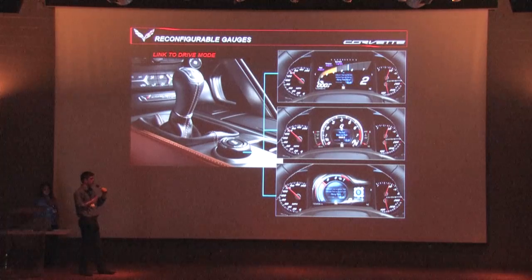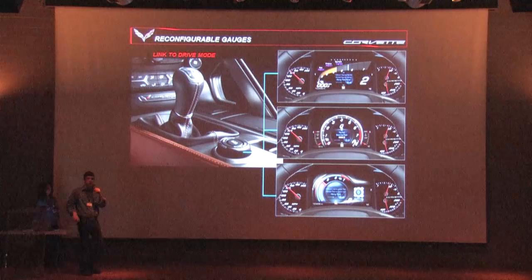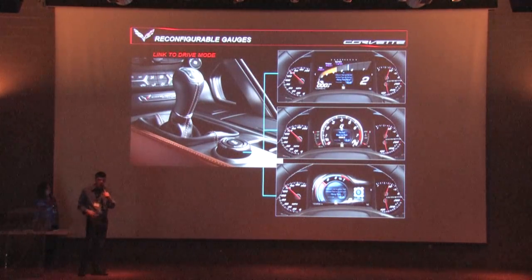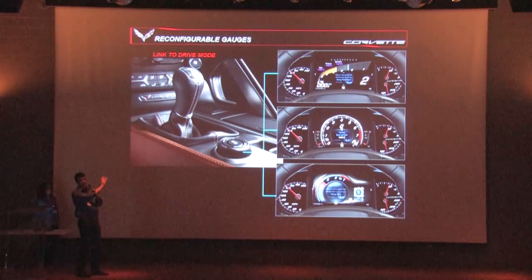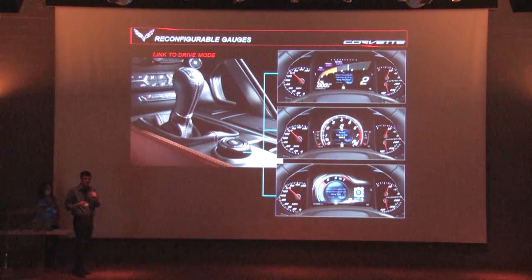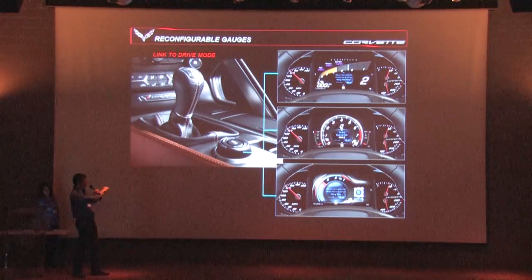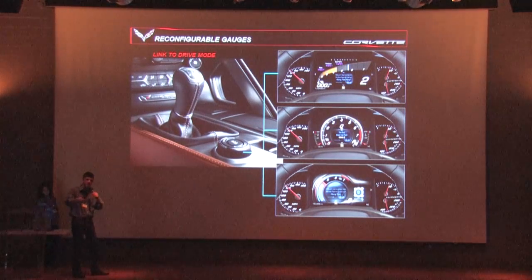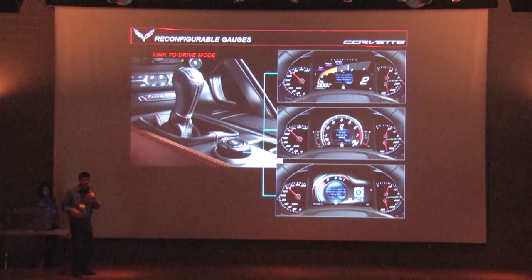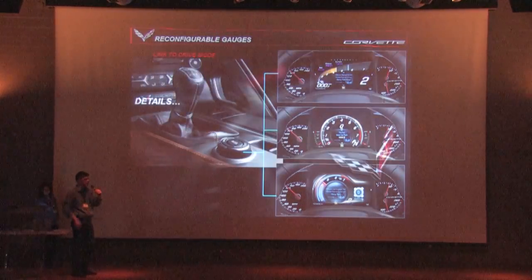So when you change the vehicle mode from, let's say, touring to sport, not only does that change suspension settings, change steering efforts and that sort of thing, but it can also change the cluster mode from touring to sport. So you feel this physical change in the car and the way it behaves, but you also see that visual change in the cluster as well. Now you can link this, so when you change the drive mode, it'll change the cluster mode. You can also unlink it. So if you like being in touring mode, but think the race mode is really cool in the cluster and you want to do it that way, you can do that as well. So you can set it up however you like it.